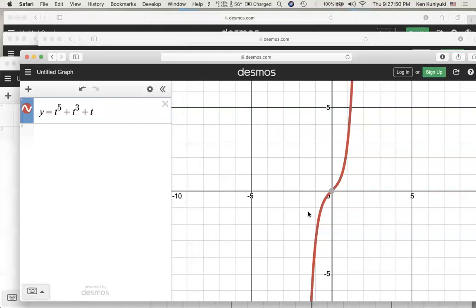meaning that you have rotational symmetry, 180 degrees. Bear in mind, if you had like a +1, that destroys it. That's neither. If you throw in a +1, +2, that's neither. But t to the 5th plus t to the 3rd plus t to the 1st, that's odd. Horizontal shifts would destroy it as well, right? Correct. Yeah, it typically would.